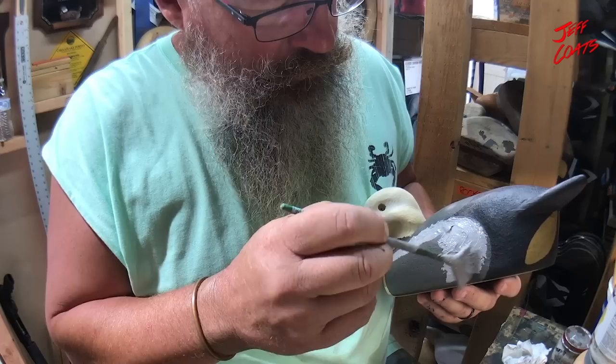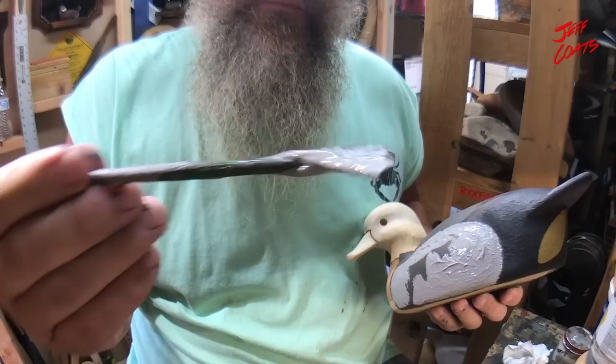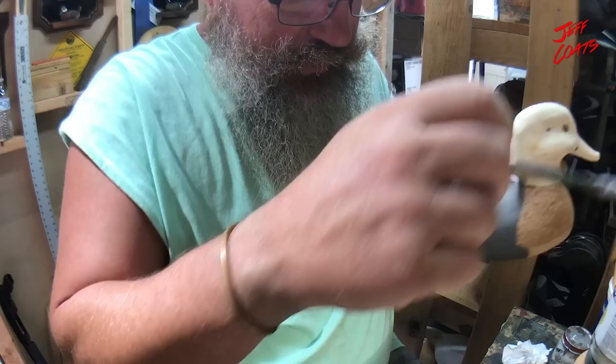Load it up with my Golden's Heavy Body Matte. It's like peanut butter. She is like peanut butter. But anyway, we're going to load it up. I'm working as fast as I can, just because I only got 60 seconds. Come on, Instagram, make longer videos.